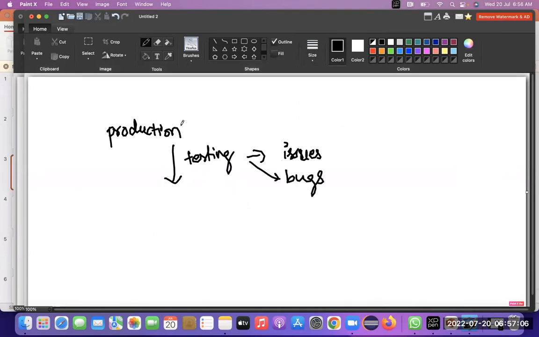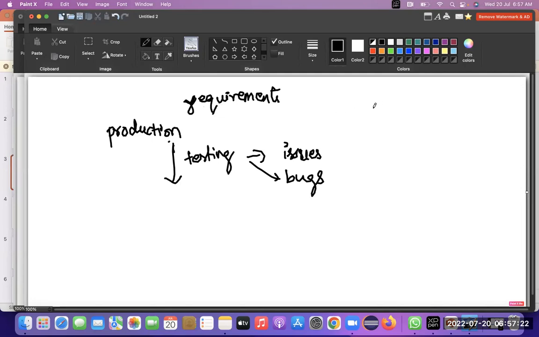That means we got some requirements, and whatever product is developed is not in sync with the requirements. That means there is a deviation from the requirement.